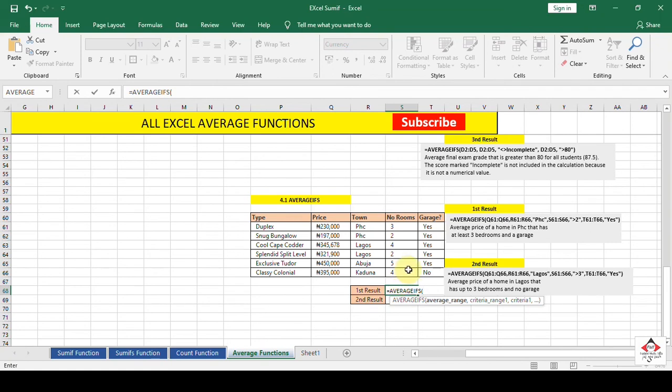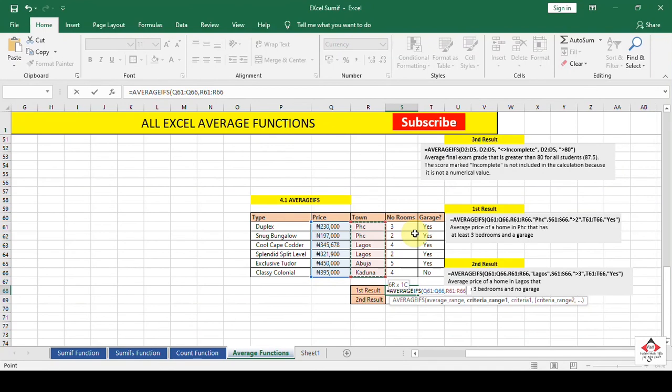So now let me start the formula. I highlight the price, comma. So I highlight the second one. Remember, I'm looking for the town also. We are looking for the average of the price, and then the town where the house is located, and then the rooms.